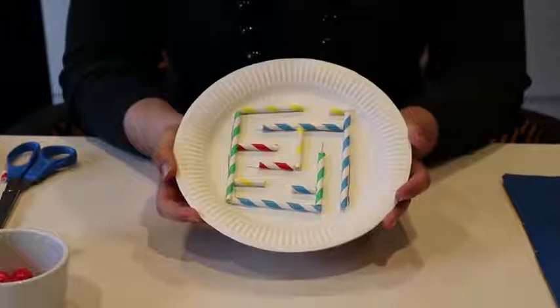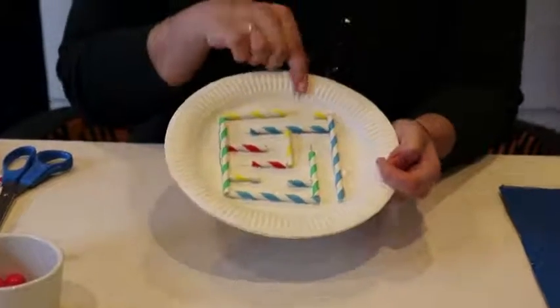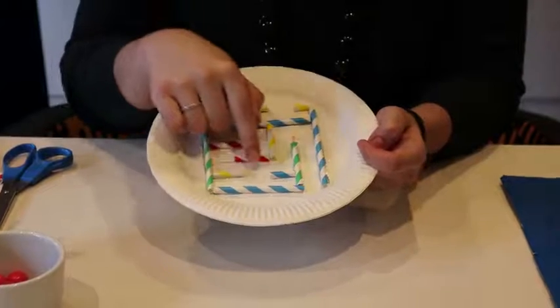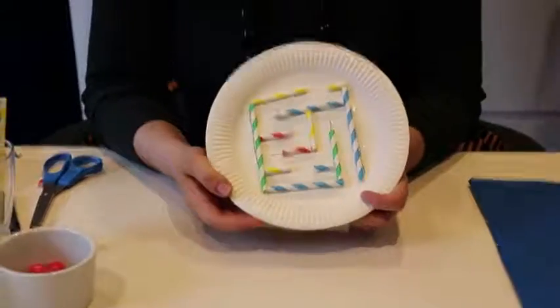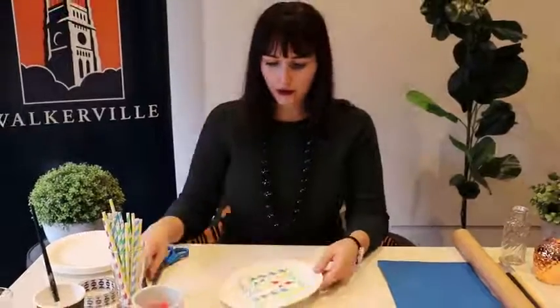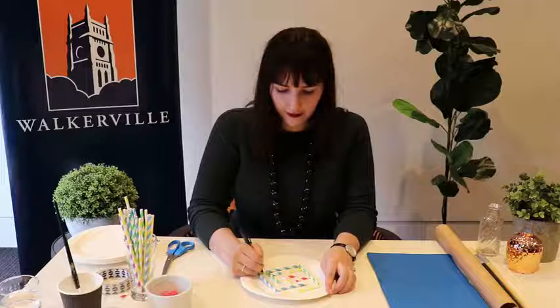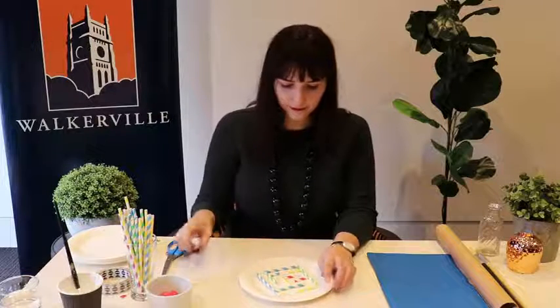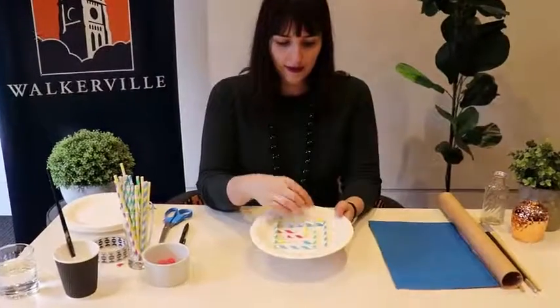Now I have finished gluing them all on — they're still a bit wet so I'm going to wait for them to dry a little bit, but you can see where my pattern is now. This is where the ball is going to come in, make its way through here, you've got to make sure you don't go into that bit, and then around and out the end. While you're waiting for it to dry you could decorate your plate — you could paint all around here, draw around here, put your name on it, do whatever you want. I'm just going to do a simple S for start and an F for the finish.